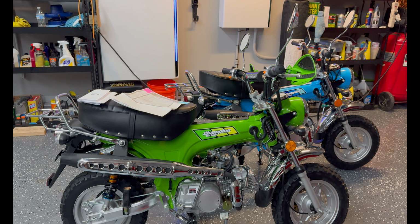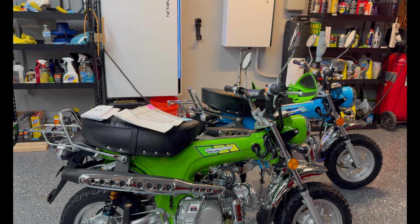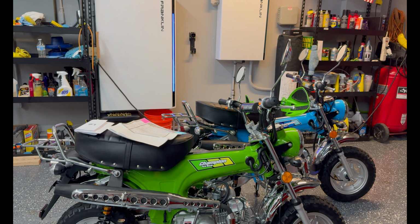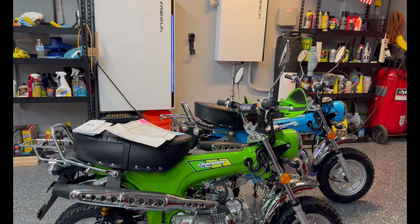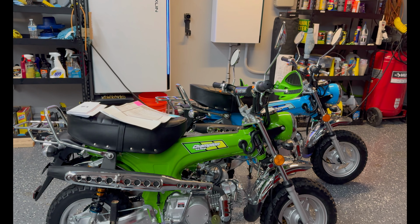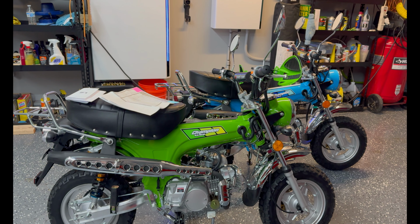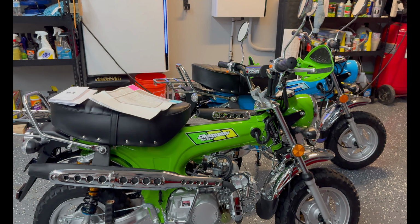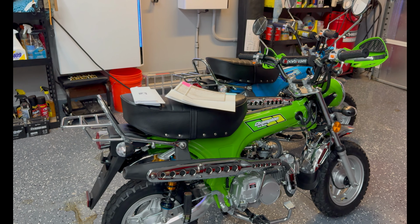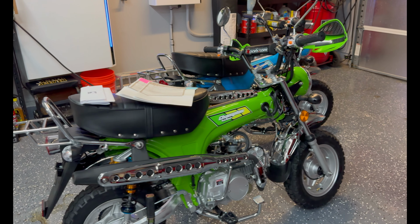Anyway, so they're super busy, and I made an appointment, and I'm going to go down there next Monday and hang out with the folks at the DMV while they inspect my bikes and hopefully get me a title and some license plates and get these bikes registered. I'm sure they're going to want to collect sales tax because I haven't paid any sales tax yet. And there will be registration fees, obviously. And then I'll need to add these to my insurance, at least for liability or whatever. That way they're covered because California requires all motor vehicles that are registered to have some form of insurance, liability at a minimum. But that's where we are with the Ice Bears.